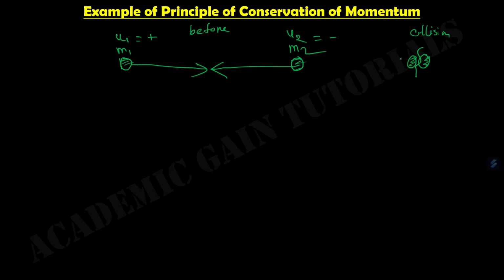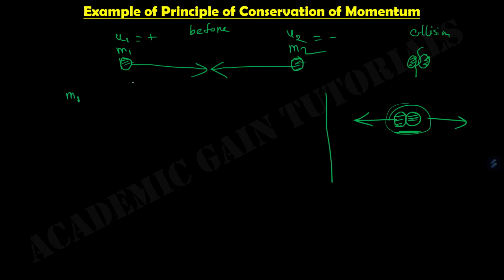When the collision occurs, suppose both objects move with the same velocity in some direction, so they can move in that direction with the same velocity and interact with one another after collision. It can go in the right direction or in the left direction. We will find out where our final velocity will be directed based on the value of our final velocity.